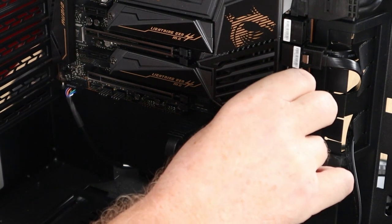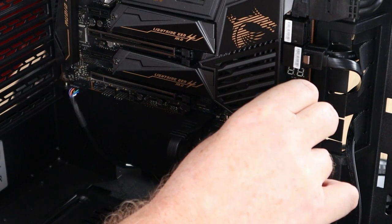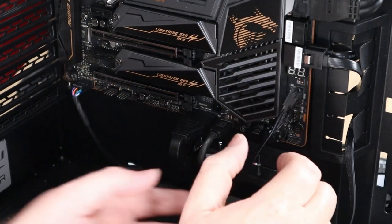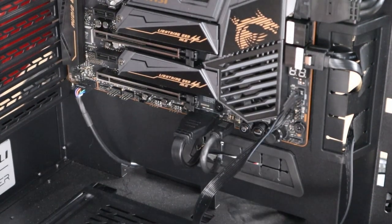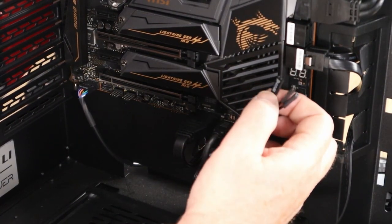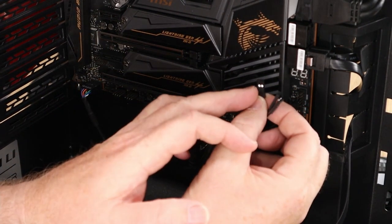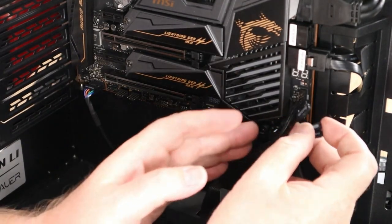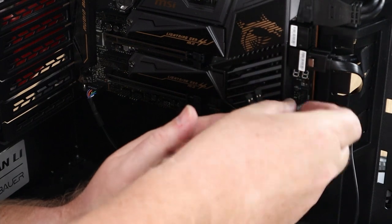Again, feed these in gently, guys. You don't want to have any. See, there's one already. I put it in the wrong pin. Oh man. And on the right hand side, we have HD LED, positive and negative. They are marked. But on the back of it, you'll see a little arrow that indicates the positive. And the positive goes down. Pull this out of the way, flip it over.